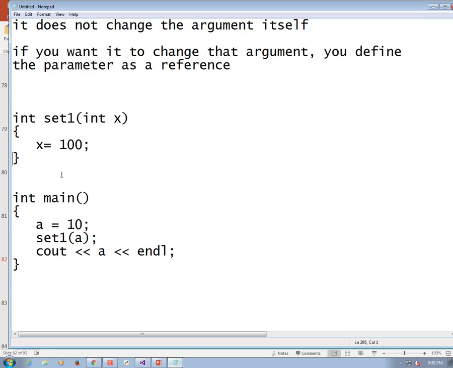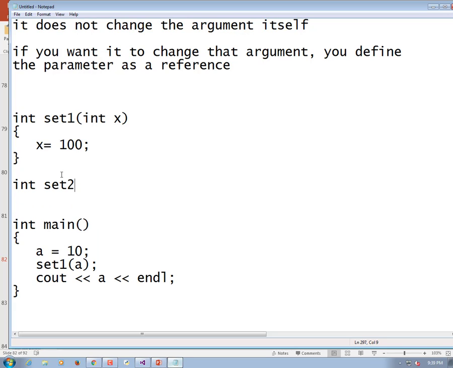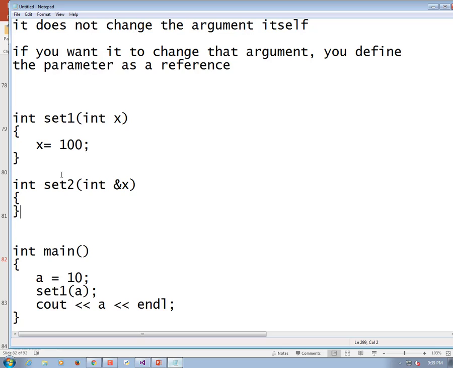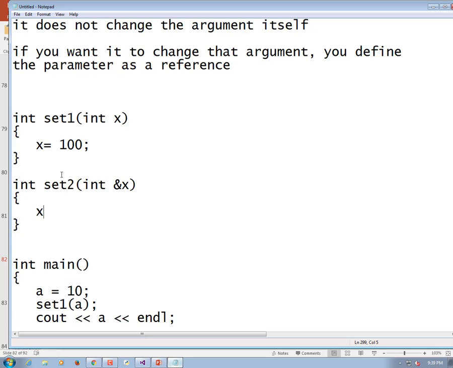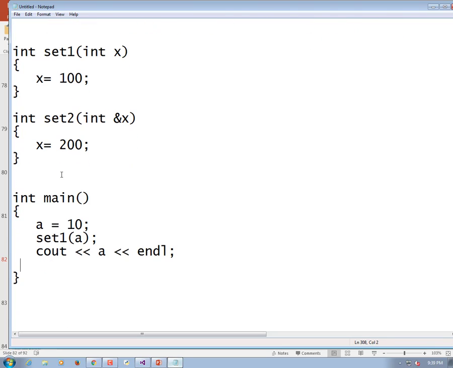But you can do this, int set2, and you pass it in as a reference. Now it actually is changing the value of it.